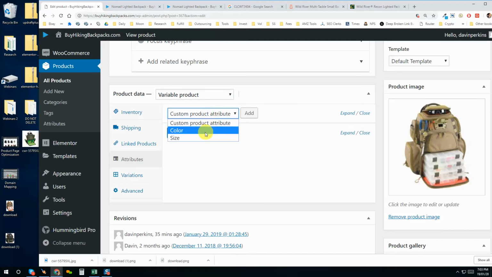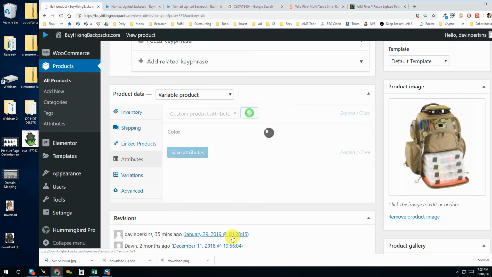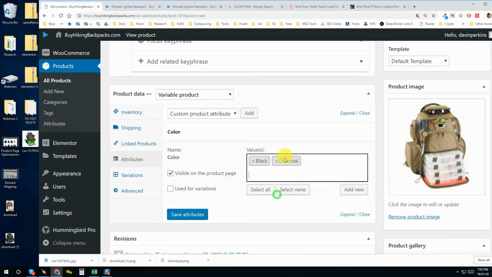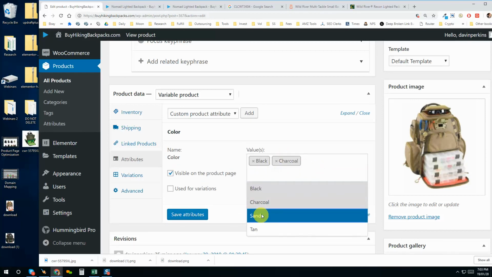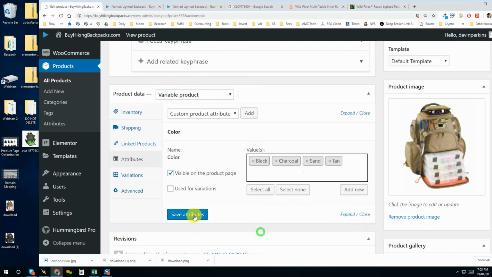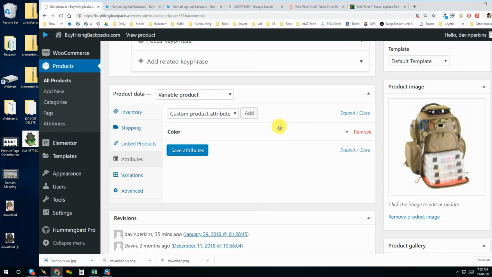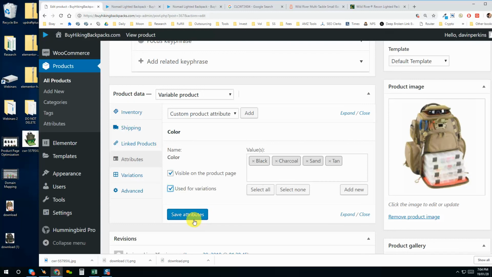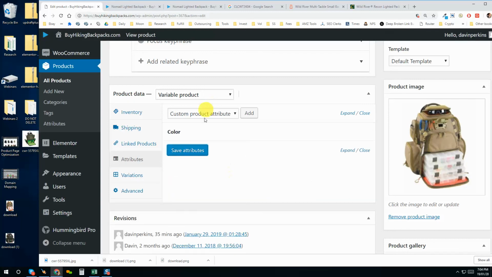And let's go ahead and add our color attribute. Hit add. We're going to select our values, black, charcoal, sand, tan. We're going to hit save. Oh, actually, let me click on this and hit use for variations and then hit save.